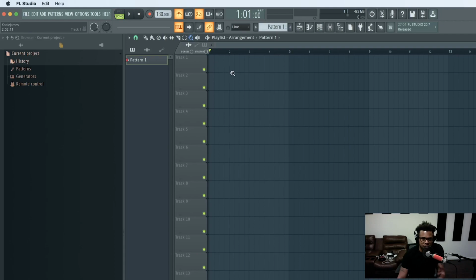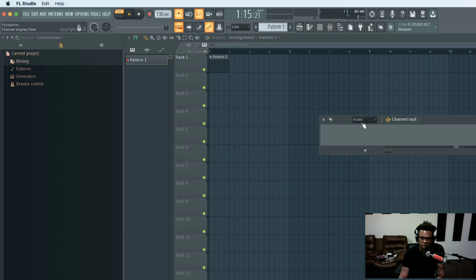This is zoom in, so you can zoom into notes and stuff like that. This is playback right here. And this is the playlist. This is when you're trying to arrange the beats. Now for playlists, there's one thing that's very important. You cannot play anything on the playlist if you have this thing on pattern up here. Now listen, right? But it's not going to play anything here, I'm telling you. It's only playing it here in the channel rack right here.